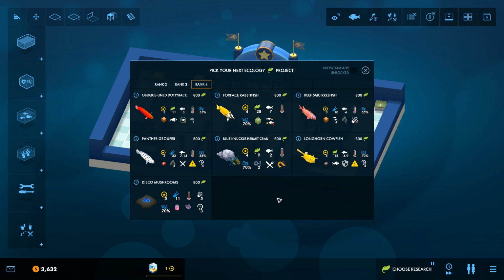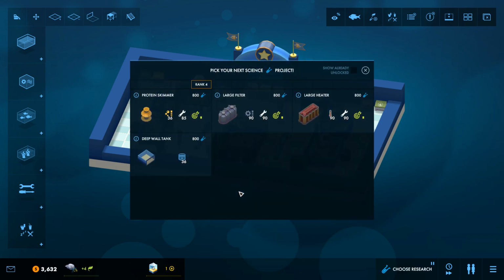Pick your next ecology project. Oh, sweet, we can get some cool stuff. Ooh, crabs, disco mushrooms, longhorn crumfish, crabs. I really like the idea of the crabs. How much ecology points do we have? Oh, all of these are 800. Okay. I want to see the crabs.